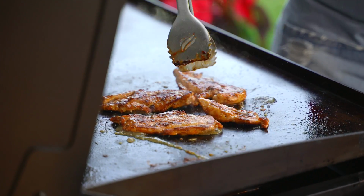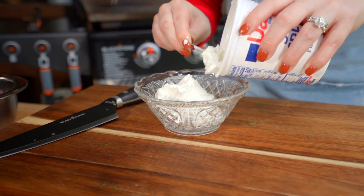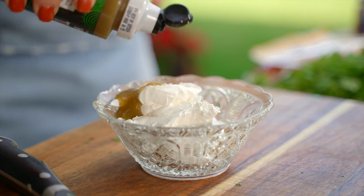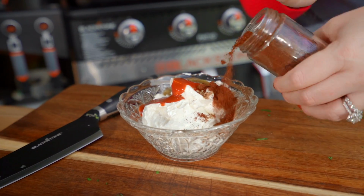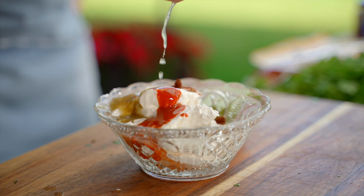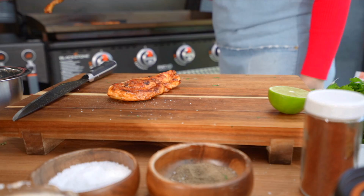You gotta make that homemade sauce, homemade sour cream sauce. This is going to elevate your quesadillas. In the sauce goes 1 cup of sour cream, a tablespoon of your favorite hot sauce, a little bit of cumin, a little bit of chili powder, salt and pepper. We're gonna add a little bit of lime juice too, and why don't we compound those flavors, add a little kick of that verde sauce. Building could not be any easier.